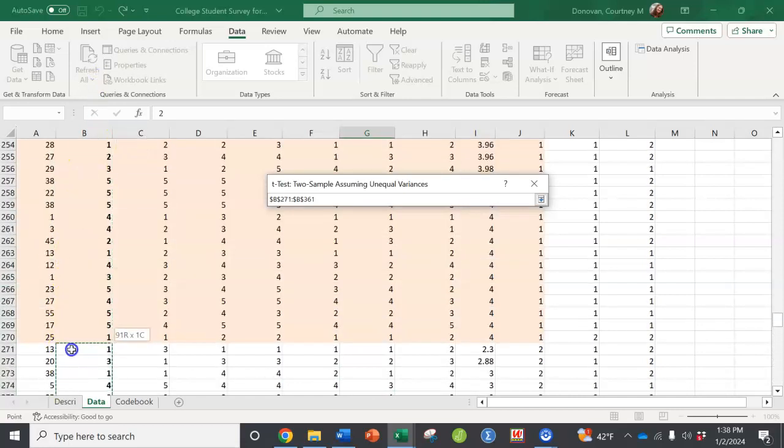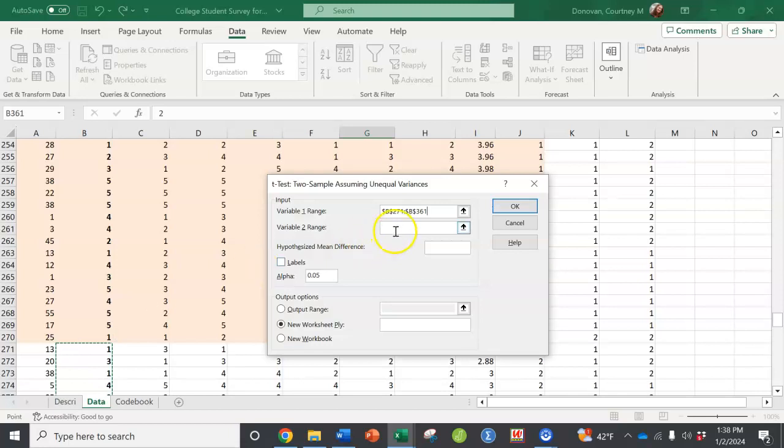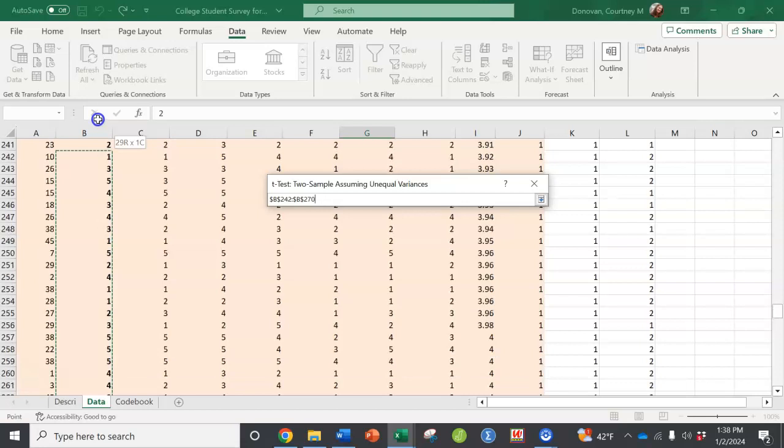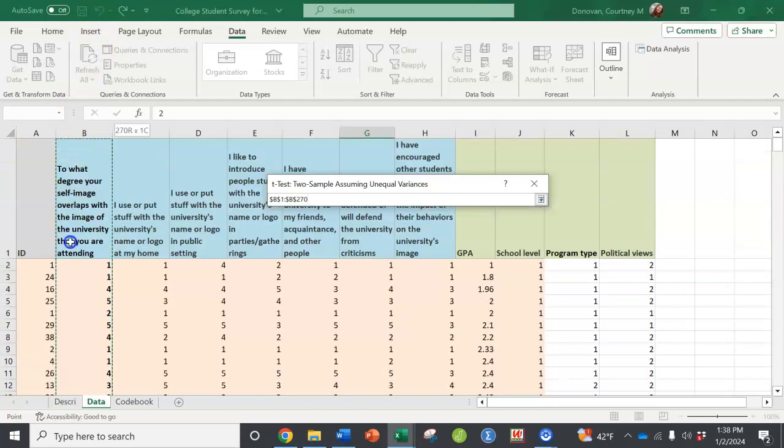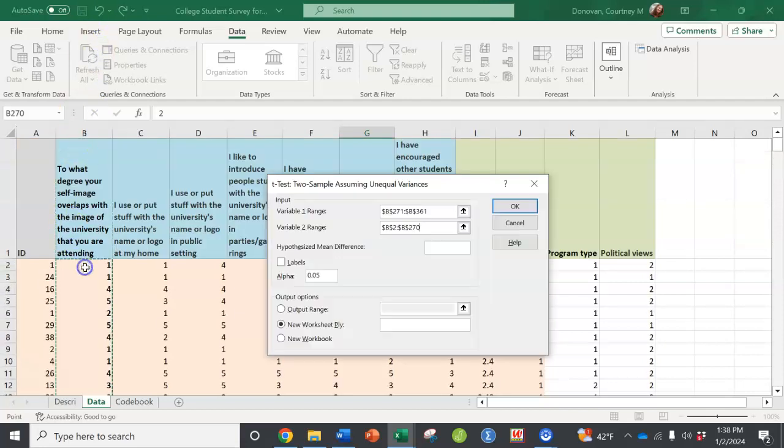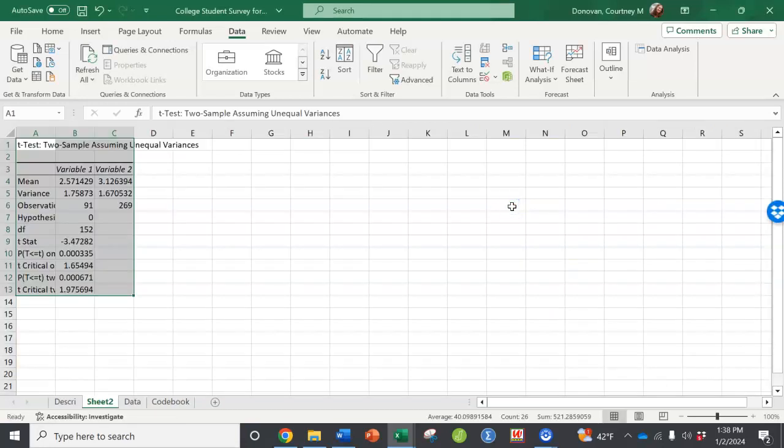I'm scrolling and getting all of my bold non-orange. And now I'm going to grab all of my bold orange all the way up here. Don't include the heading. I don't have labels, so I don't want to check that. And I'm going to let it put it in a new workbook.